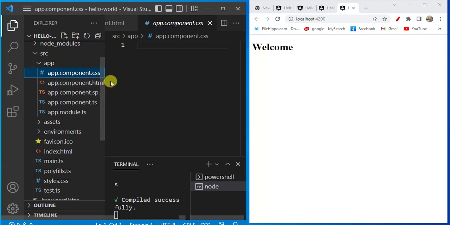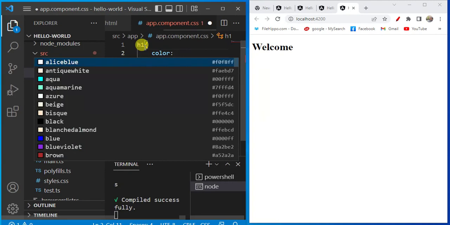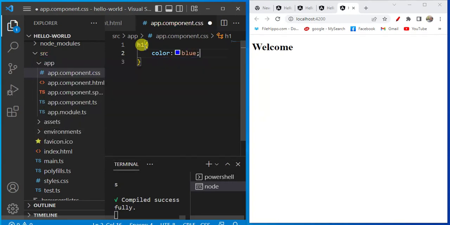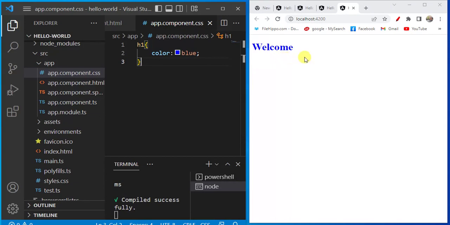So in this app component.css file, here I will write h1, let's say color blue, save the changes. See here, this text color is updated.